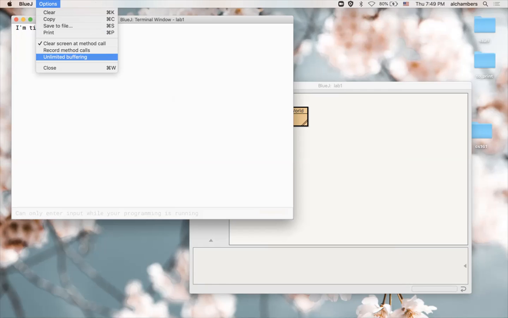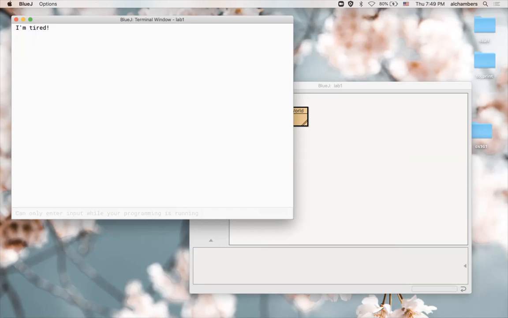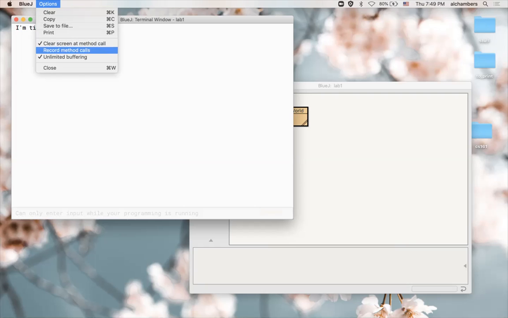This other option here, unlimited buffering, is going to be important towards the end of the semester. If you try to print a lot of stuff to the screen, okay, you're going to run out of room. And so if you want, you can choose unlimited buffering. That way, if you print a lot of stuff, you can scroll through and analyze what you've printed. You can see all of it. Okay, if you don't have unlimited buffering checked, then when you print all of this stuff, it's basically going to cut it off after like 80 lines, and then you can't see what you printed. Okay, so that's an option really for the end of the semester. It'll be more useful. Okay, so that's one thing, the console.